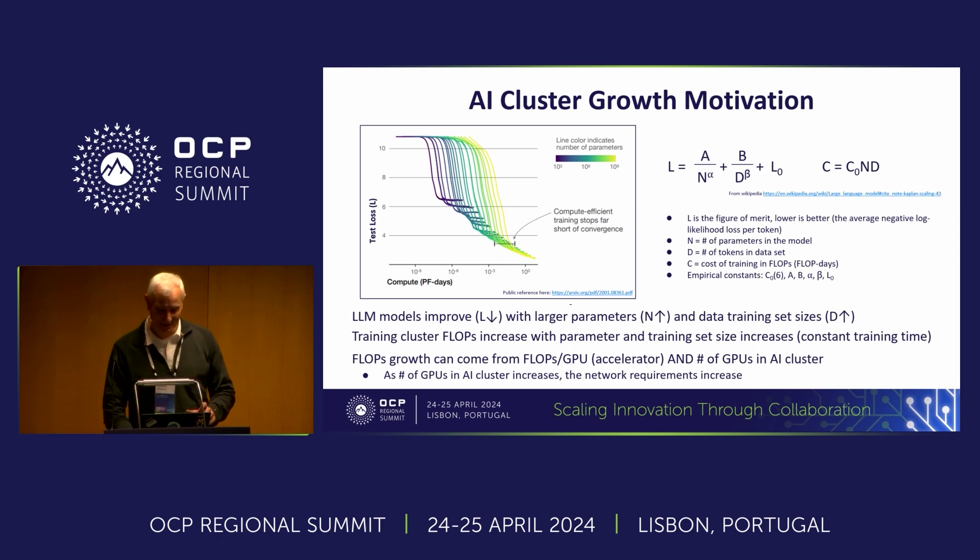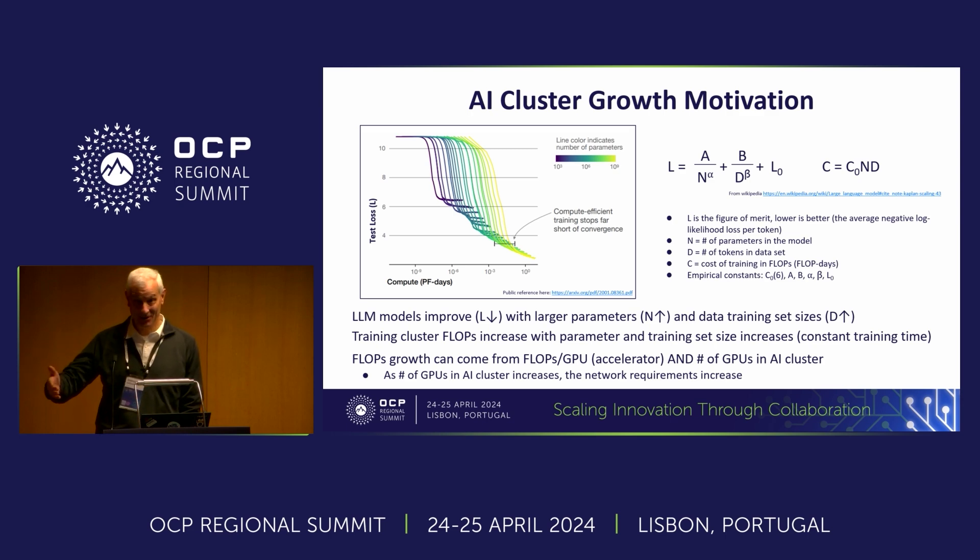It's essentially that simple. What that means for providers is we need flops — we need more compute to get these models trained faster, to get the results out faster, to build onto the next dataset. But flops obviously change the AI cluster design and have significant implications on the amount of IO that we need.